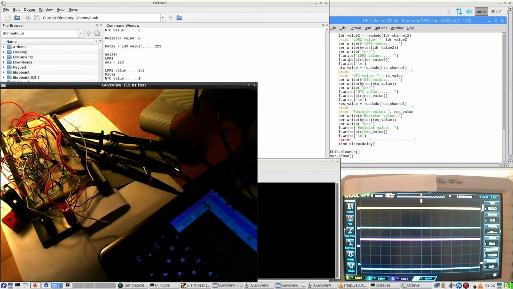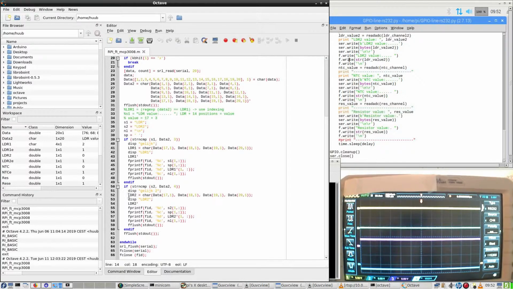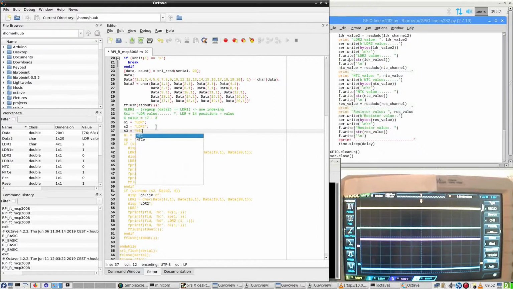Anyway, let's go on with capturing the NTC, because it is right here, but it's not yet in here. So I have to define a string S3 which is NTC.